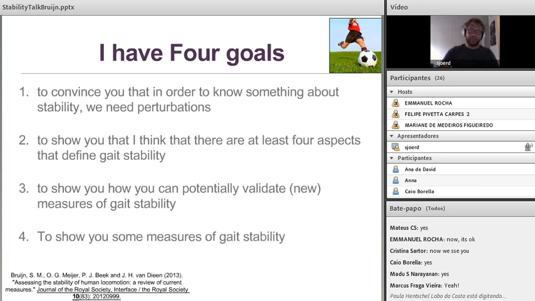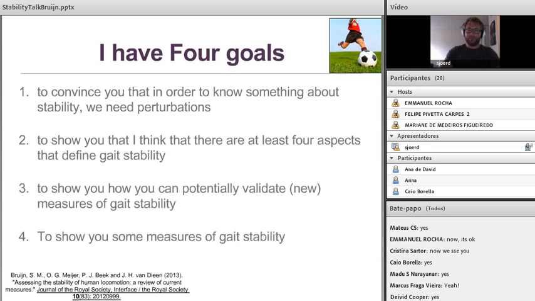Okay, so you can see the reference on the bottom of the slide there. Most of the ideas that I will be talking about today are present in that review on gait stability, which I wrote together with my former PhD advisors. If you're interested and want to look it up later, not all slides have references, but the chance that you will find the ideas in this paper is very high, and otherwise you can just shoot me an email.